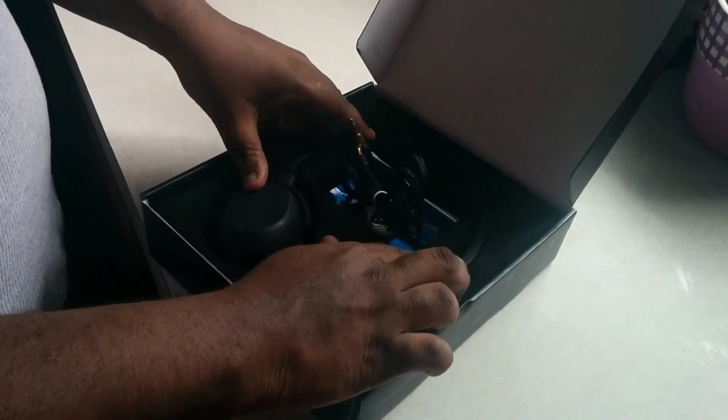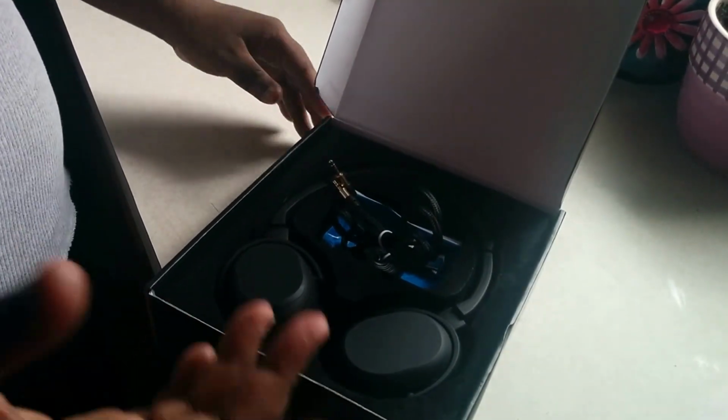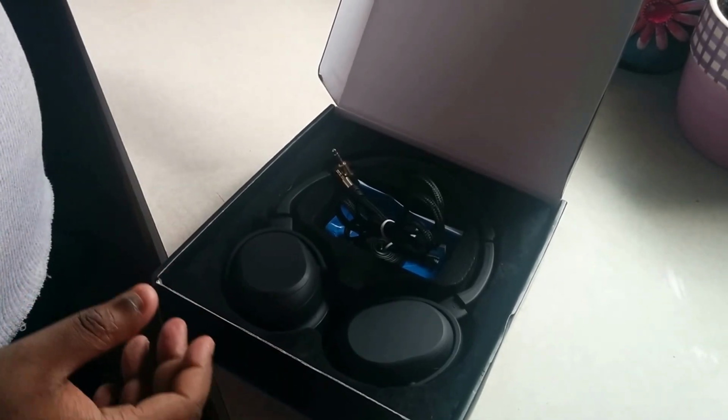But yeah, I'd give this pair of headphones a 5 out of 5, considering its price range and what it gives you. It's really solid, and I really recommend it. They are awesome.